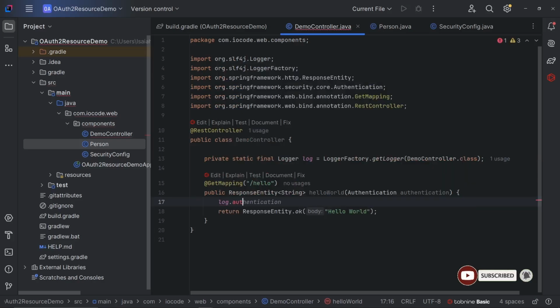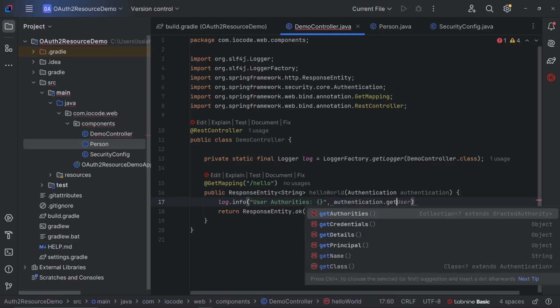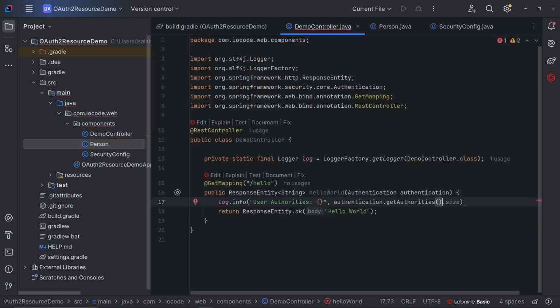My bad, this should be log.info, and this should be a string, user authorities, comma, and it should be authentication.getAuthorities. So now that is it. I'll end that with a semicolon.